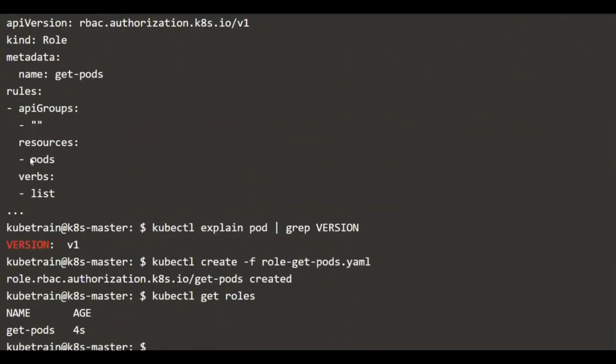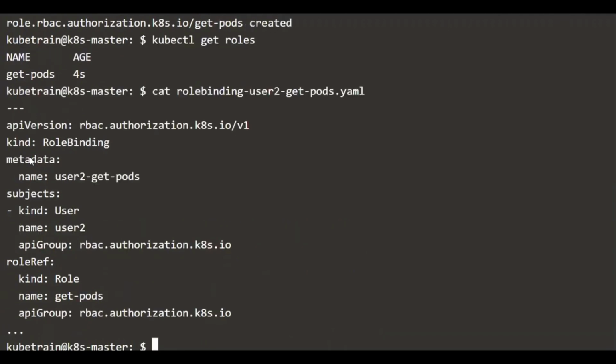All right, now let's look at the manifest for the role binding. A role binding is also a namespace resource. It is scoped within a namespace. The API version is going to be the same, just like roles. For kind, you need to give big R and big B. And in metadata, just give a name for this role binding. You can also specify a namespace. Since you're not specifying a namespace, this means it is in the default namespace.